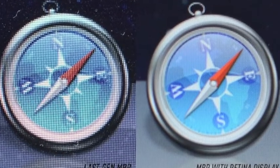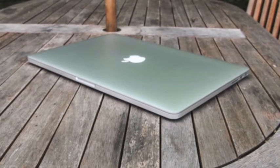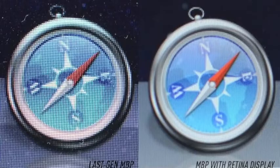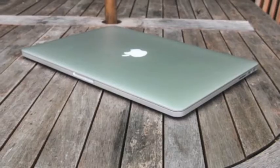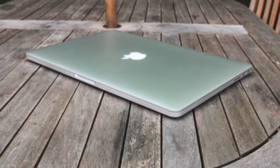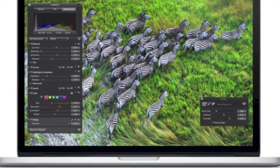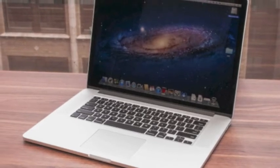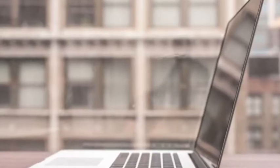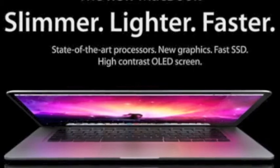So hi guys, today I'm here with Michael Viewers, the owner of the MB's Unboxing channel, and we're going to get on to the review of the MacBook, and just going to read out specs quickly off the box. So it's got a 2.3 GHz quad-core Intel i7 with 6 MB of L3 cache, turbo boost up to 3.3 GHz. It's got 8 GB of RAM, 256 GB of flash storage, which is really good.